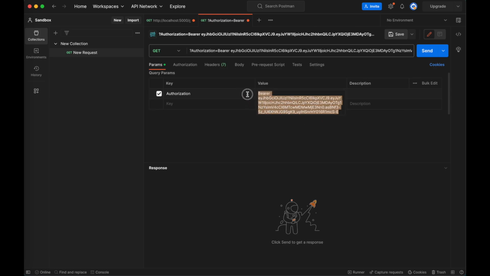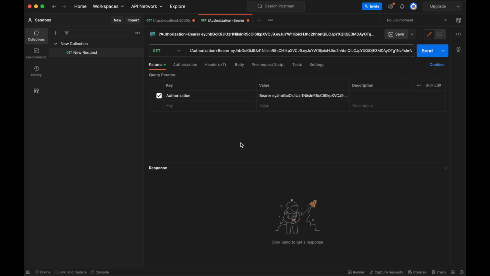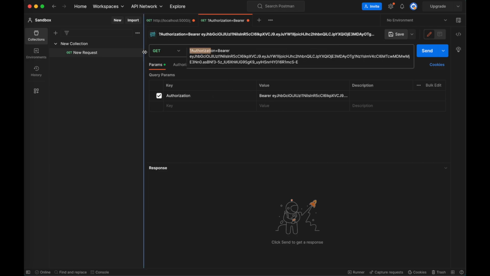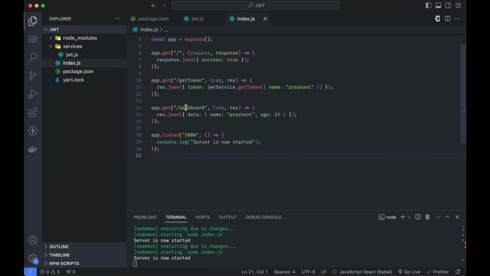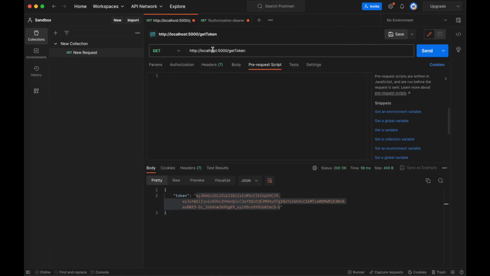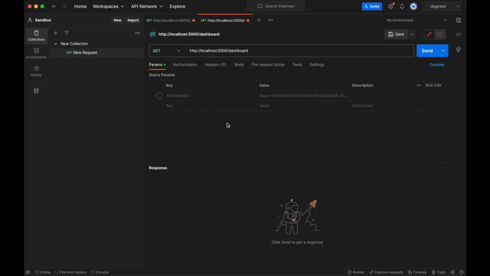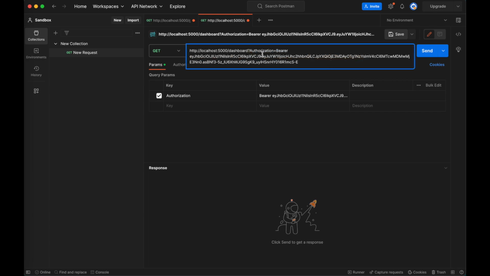I'll paste this token over here, and in this URL I can give localhost 5000 slash dashboard. Now you can see if I check this authorization, the token is sitting on the link. So if anyone is listening and looking at the request, they can easily get the token and steal this token.